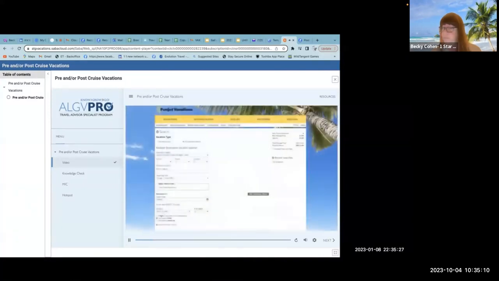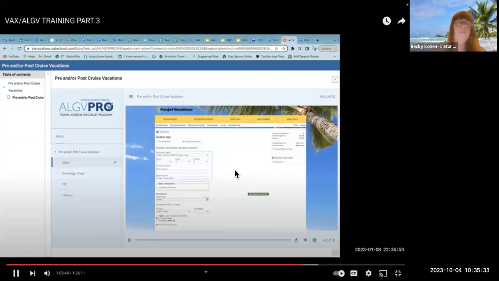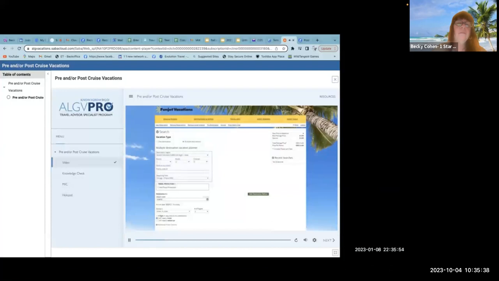Because our clients are staying at a hotel both before and after the cruise, we'll need to build a multi-destination itinerary. Selecting this vacation type allows us to choose a hotel stay before the cruise and another hotel stay after the cruise. Let's open the advanced search tool and choose multiple destinations. Complete the first section of the search criteria, including the destination region, number of travelers, and departure city.